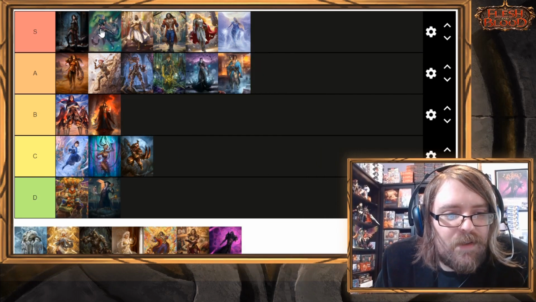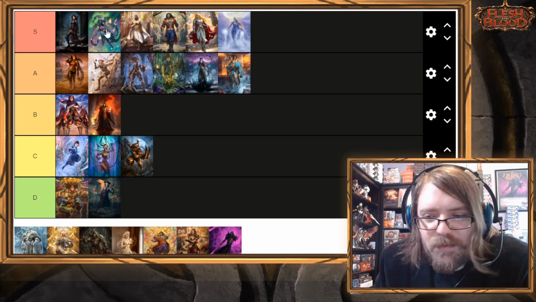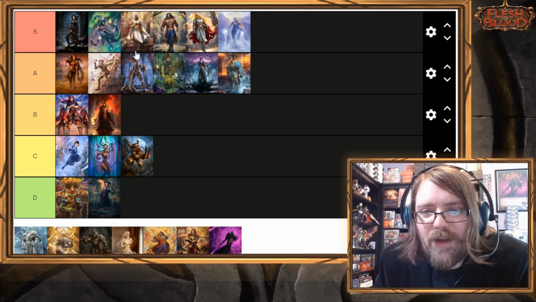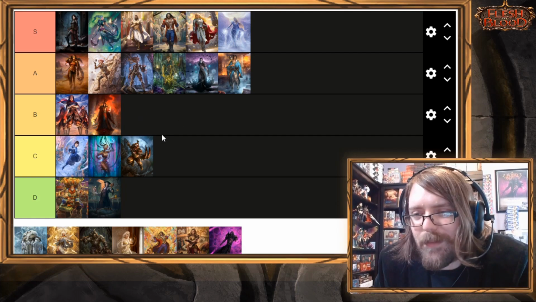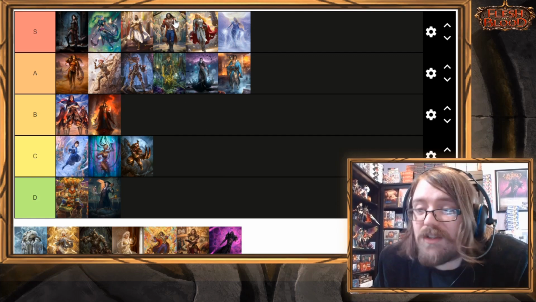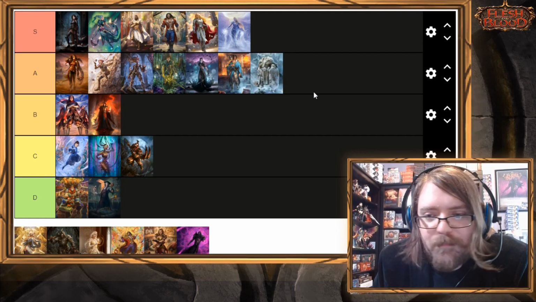Lexi, A tier. One of the highest tiers possible. She is personal waifu. One of the best flesh and blood waifus out there, without a doubt, hands down. Lexi is phenomenal. Great looking character, cool story. I think she's going to be a main character going forward. Just love everything about Lexi. And also, she's the best class. Ranger.